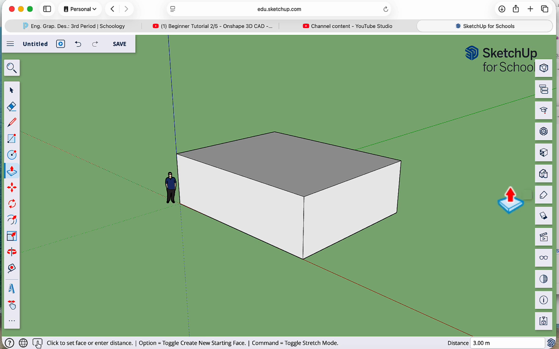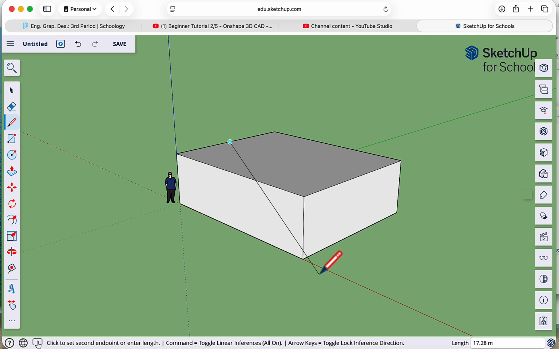Now I am going to get my line tool. Remember that the line tool is going to magnetically find the midpoint, and that's what I actually want. I want to make a line from this midpoint to the other midpoint. So I click here, I let the mouse go, and I extend it. One way to know that you're making a straight line is if the line is red.